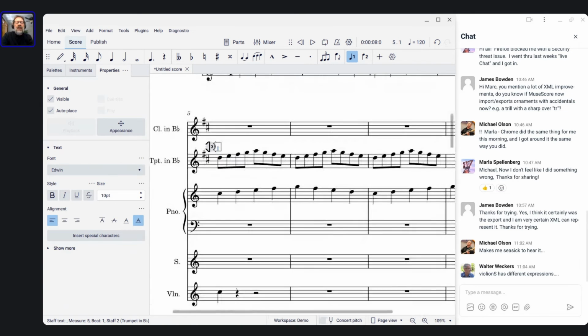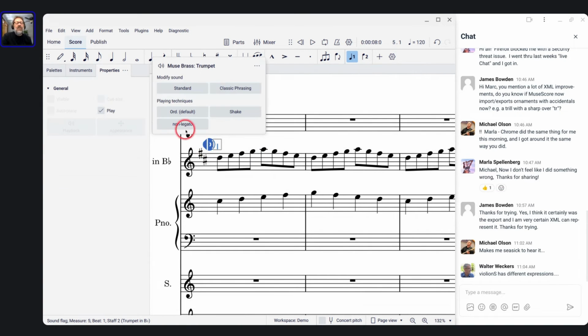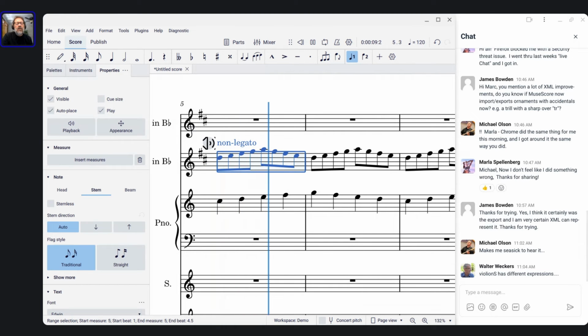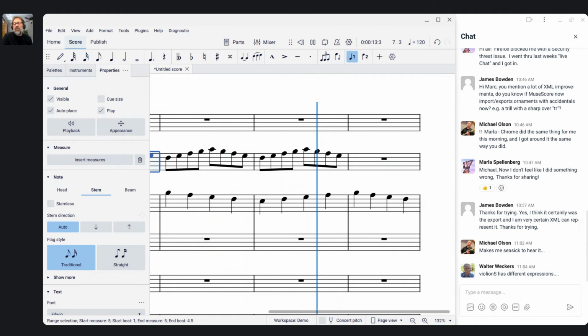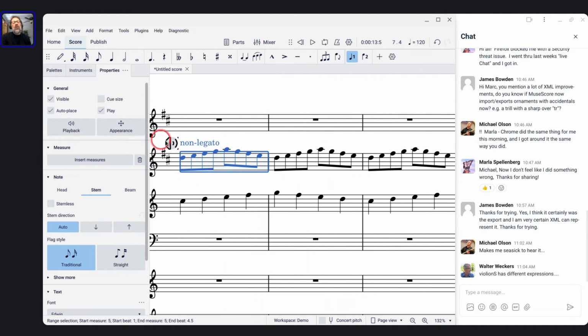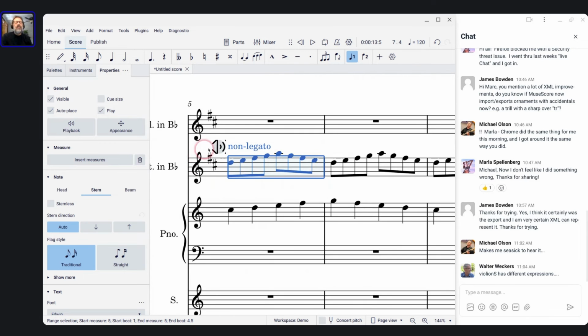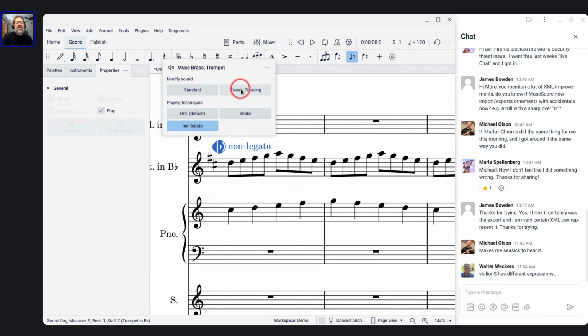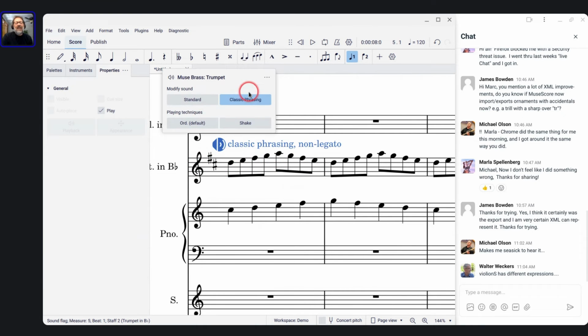So if I go back to my sound flag thing, you'll see there is a non-legato option, where each note is clearly tongued. It's no longer trying to split the difference. There's also an option that says classic phrasing. I'm going to turn off the, oh, wait a minute.